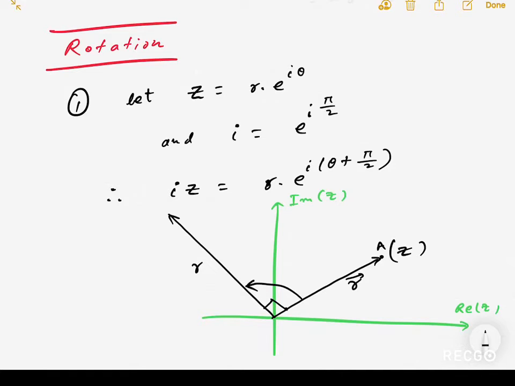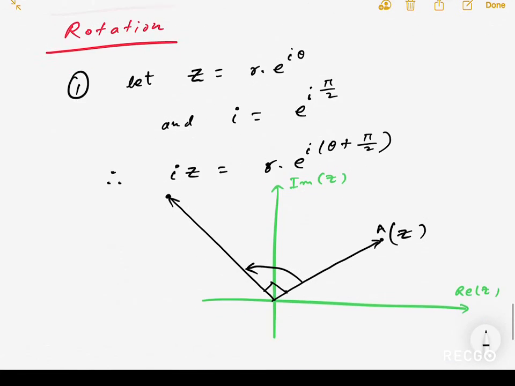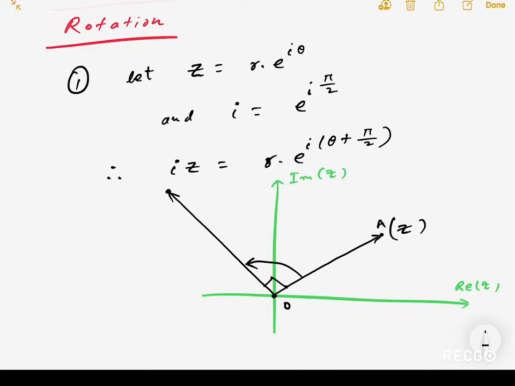So the new length of the new vector is r, and let's say that this is point B. Suppose that this is point B, not A. A is already there in the first quadrant. Suppose that this is point B, and fx of point B is surely iota z, because fx of point A is z. So rotating the OA vector by 90 degree, the new complex number we are obtaining is iota z. So fx of point B is iota z, and the length of both OA and OB is r. So it is just like you are rotating this OA. Its initial angle is theta, and rotating further by 90 degrees, the final angle we are getting is theta plus 90 degree, theta plus pi by 2.